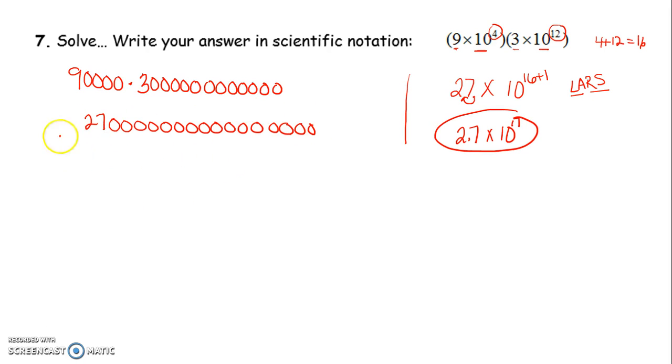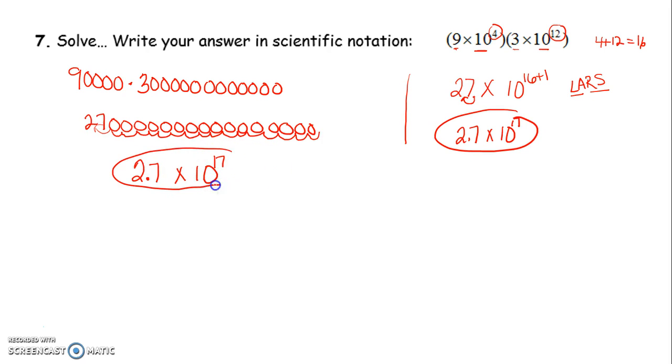And then to put that back in scientific notation, you do 2.7 times 10 to some value. To figure out what value, first of all, you know it's a huge number, so it's going to be a positive value. You just say, how far over do I move that decimal point? 1, 2, 3, 4, 5, 6, 7, 8, 9, 10, 11, 12, 13, 14, 15, 16, and 17 places over. Mrs. Pearson always says, when in doubt, write it out. So if you're not sure how to multiply leaving it in scientific notation, put it in standard form, multiply it together, and then go ahead and put it back in scientific notation. Hopefully one of those methods works for you.